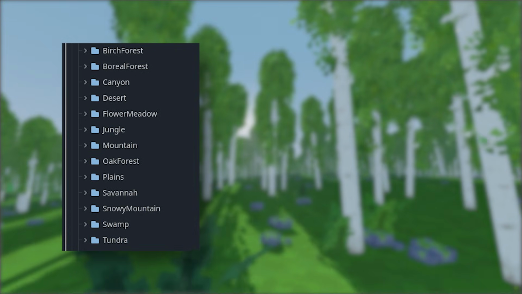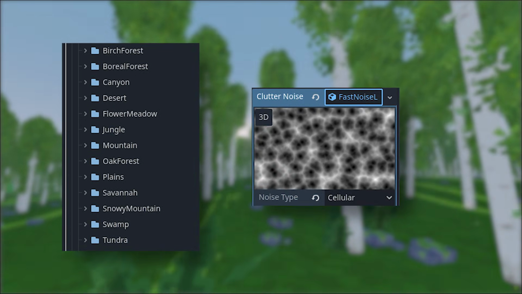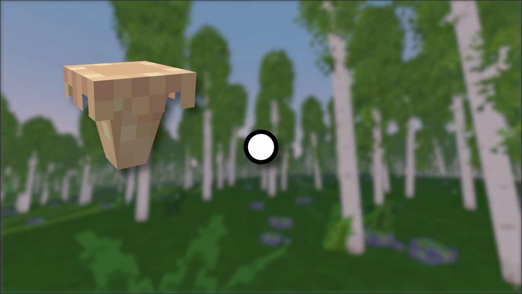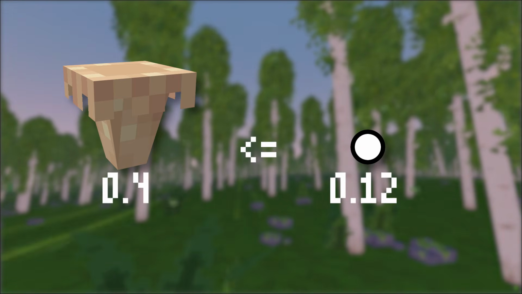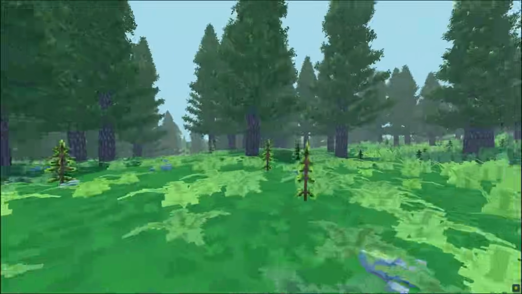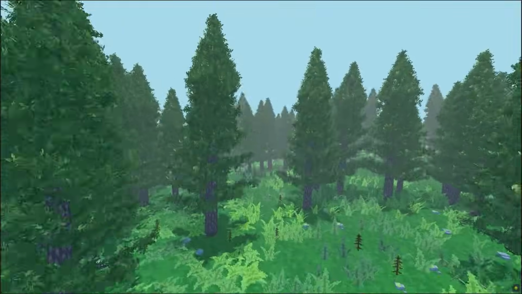Anyway, since each biome has its own clutter or decoration map, I use those to sample random points in the chunk size. When a point is selected, it is compared to the decoration's noise threshold. Each decoration has its own strength at which you would like to spawn. This lets me control the density of specific decorations and the manner in which they spawn.